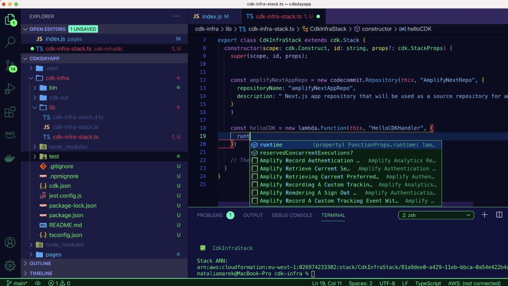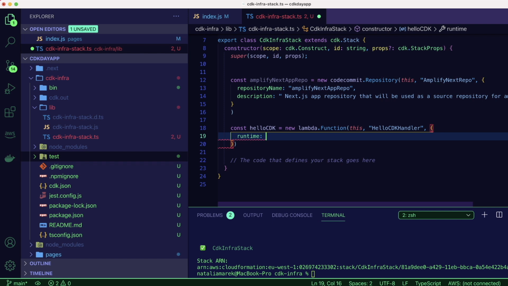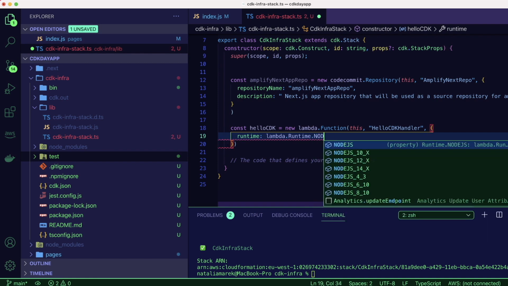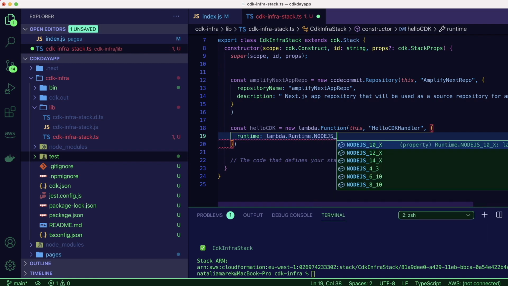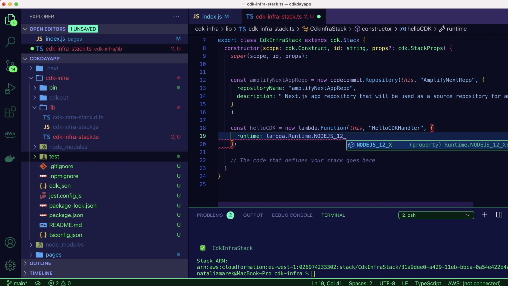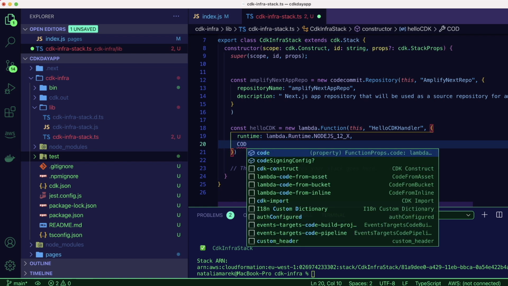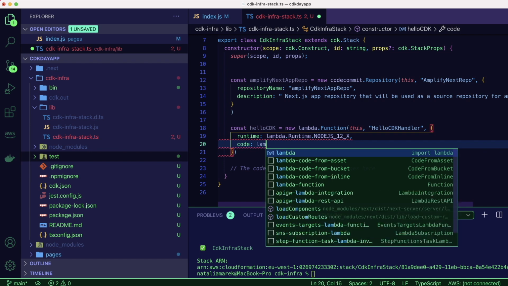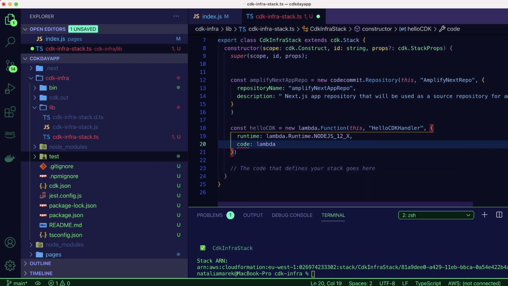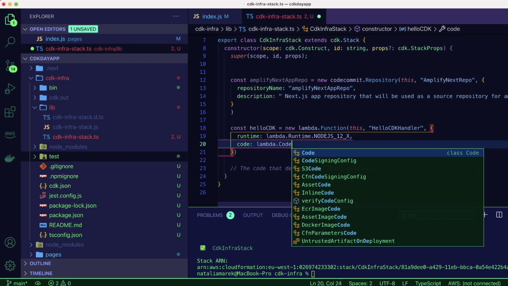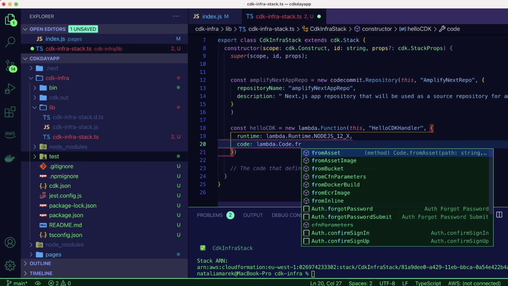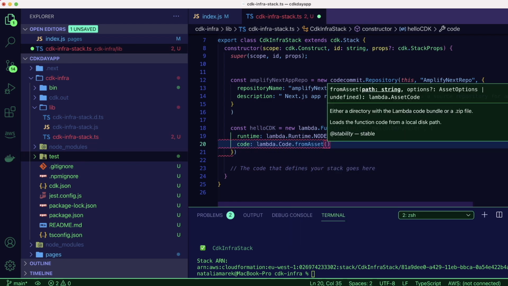So we'll give it a runtime. We'll set it to Node.js. It's going to be Lambda runtime Node.js. And next, code will be loaded from a Lambda directory that we will be creating in a second. Lambda code from asset Lambda.